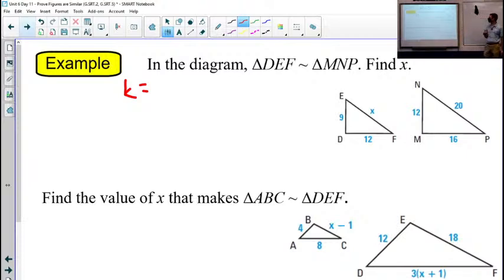So to get the scale factor, we're going to find two sides that are matching. Because the way I did the last one, I'm going to start with my shortest side. Shortest side here with the shortest side here. That's going to be 12 over 9. Bigger shape on top. And so 12 over 9, I reduce those. What can I divide both of these by? 3. So 12 divided by 3 is 4. 9 divided by 3 is 3. So 4/3 is my scale factor.